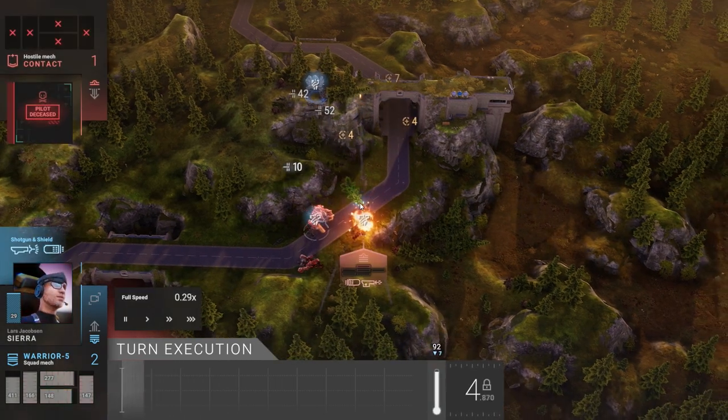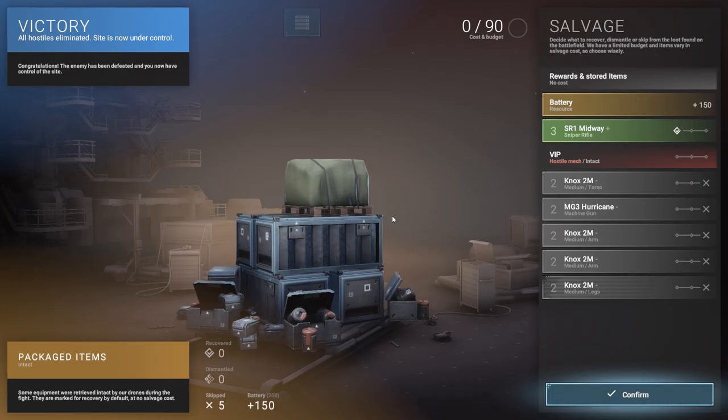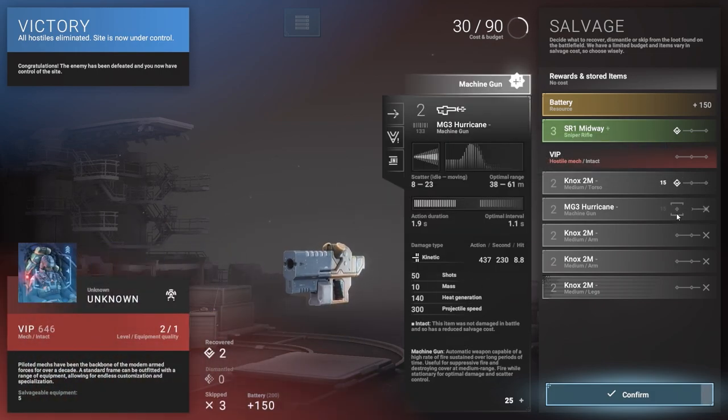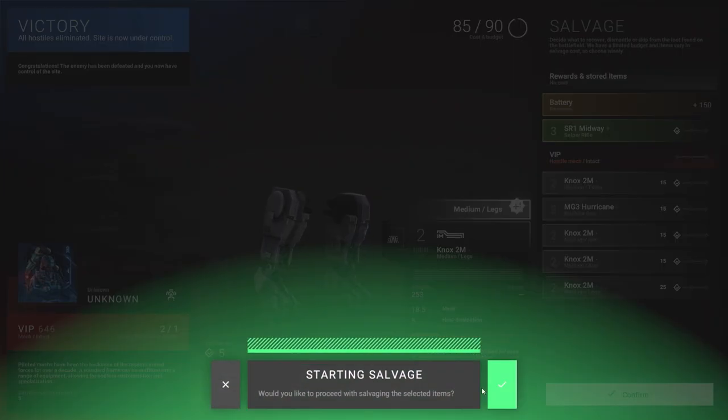Ah, he missed like every fucking shot, that guy. Holy hell. Okay, victory. We win. Cool, cool. Ooh, we got a level 3 sniper rifle. That's cool. I think we're going to take all this stuff. Yep, we got plenty of it.